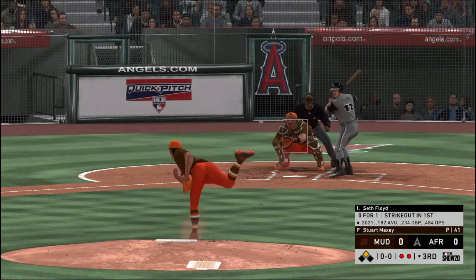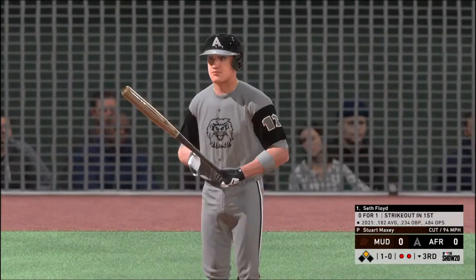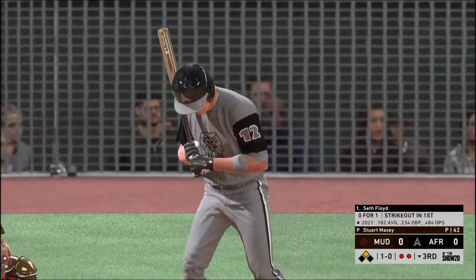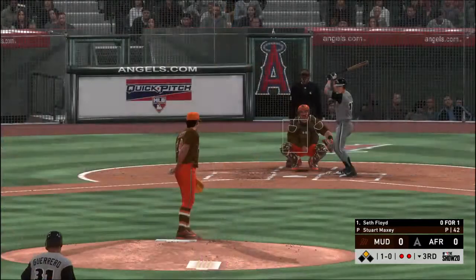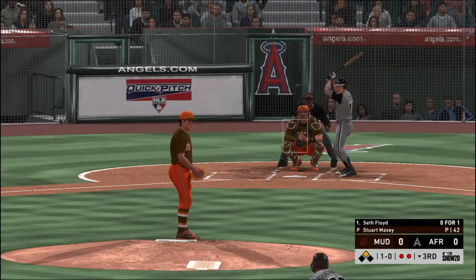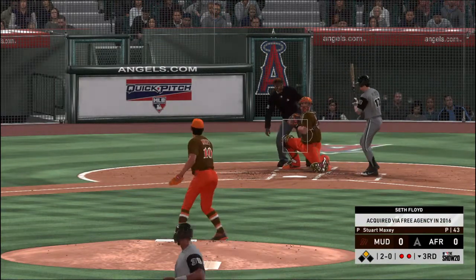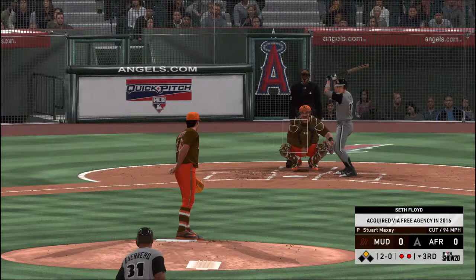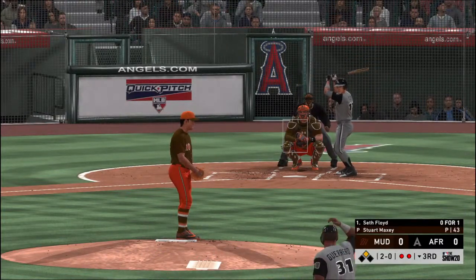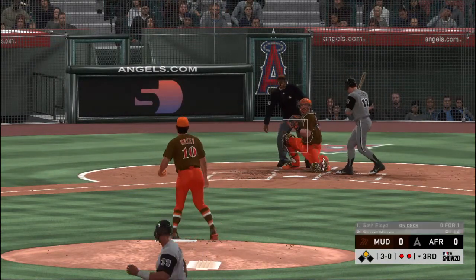At the plate, Seth Floyd. As the first pitch misses to him, it's ball 1. Runner in scoring position. One and 0. Here it is. 2-0. Well, we all know he's not the greatest threat with the bat up there. His numbers certainly aren't that pretty. But, hey, I give him credit. He's really working the count right here. Outside. 3-0 now.